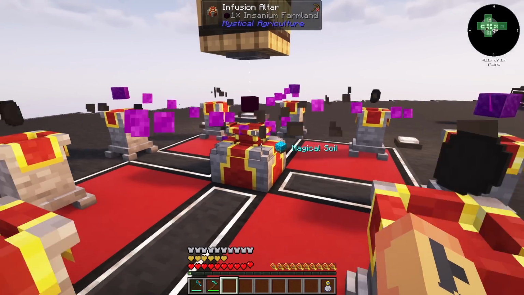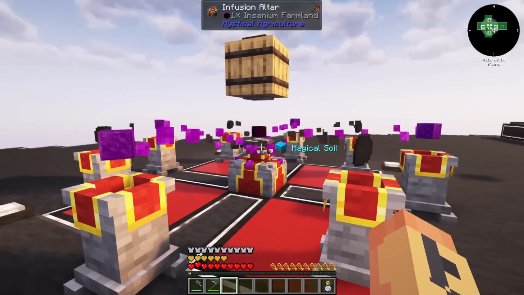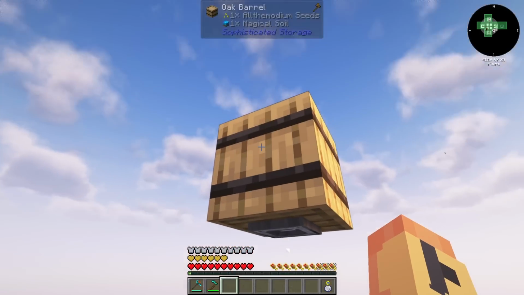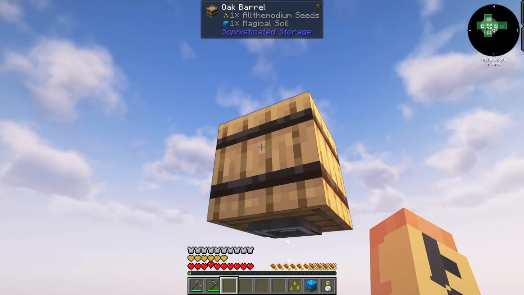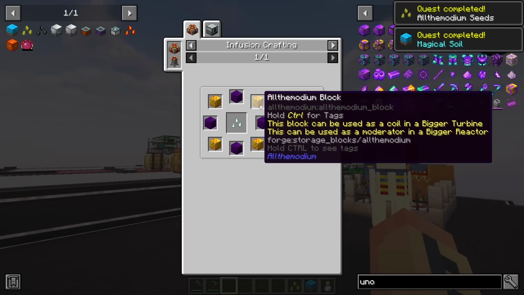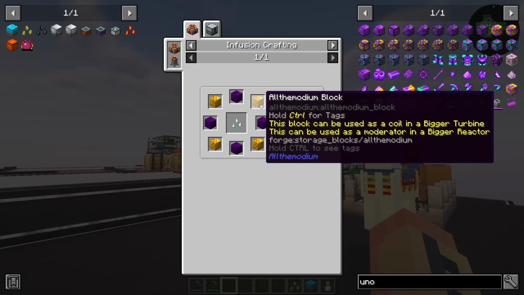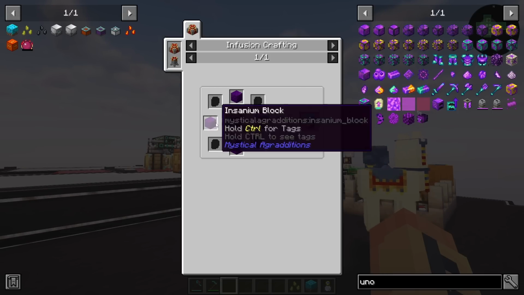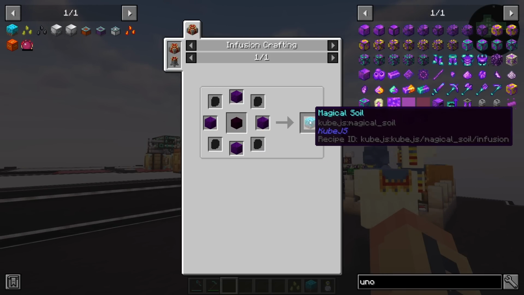So the first thing we're going to go ahead and do is plant ourselves an allthemodium seed, right? So we'll go ahead and get that done. Need one of these here, a magical soil, and that should be done there. Got our soil, got our seed, and with that, should be able to go ahead and get this planted. The actual seed itself is pretty easy too, so it just takes 4 blocks of allthemodium, so pretty cool there. Then some obsidian blocks and the soil here, which is acting as the crux, right?